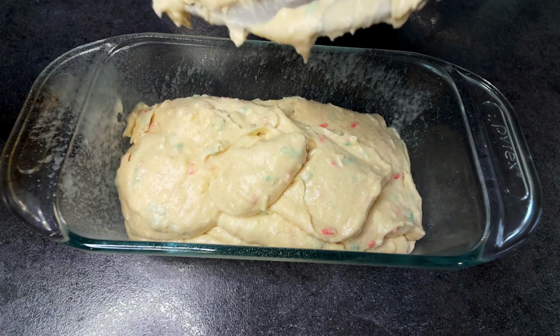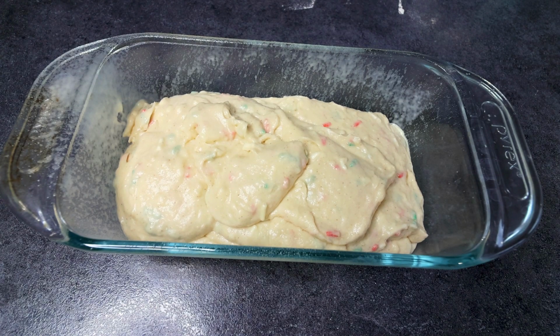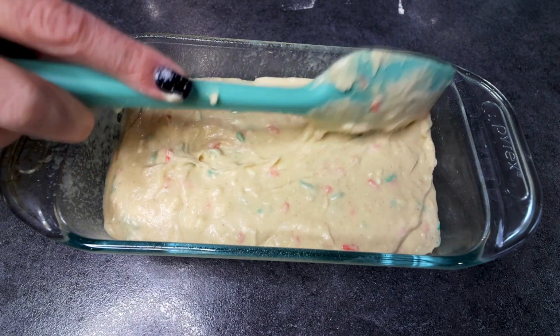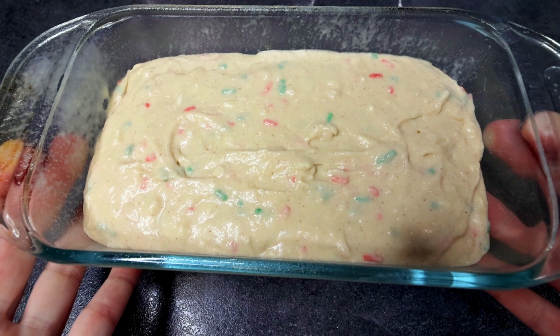And I've had my oven preheating to 350 while I've been doing all this. Just kind of spread that out in there a little bit. And now this is ready to bake in my preheated oven at 350.